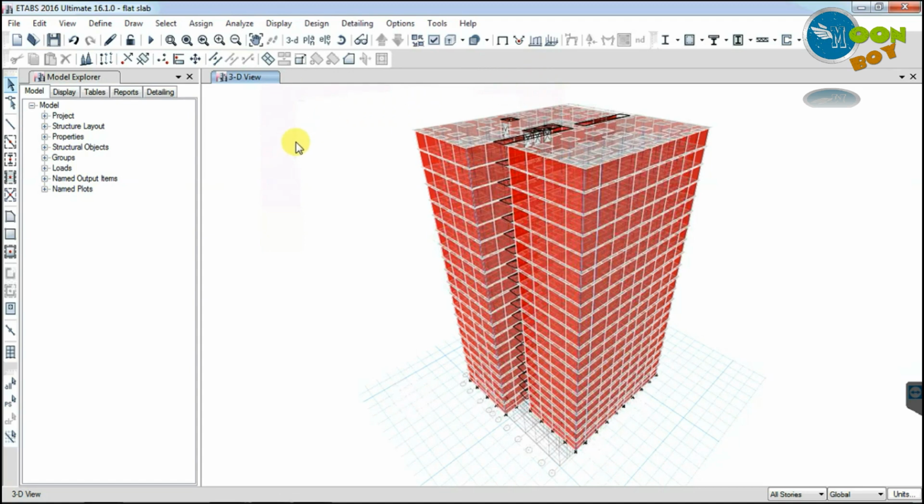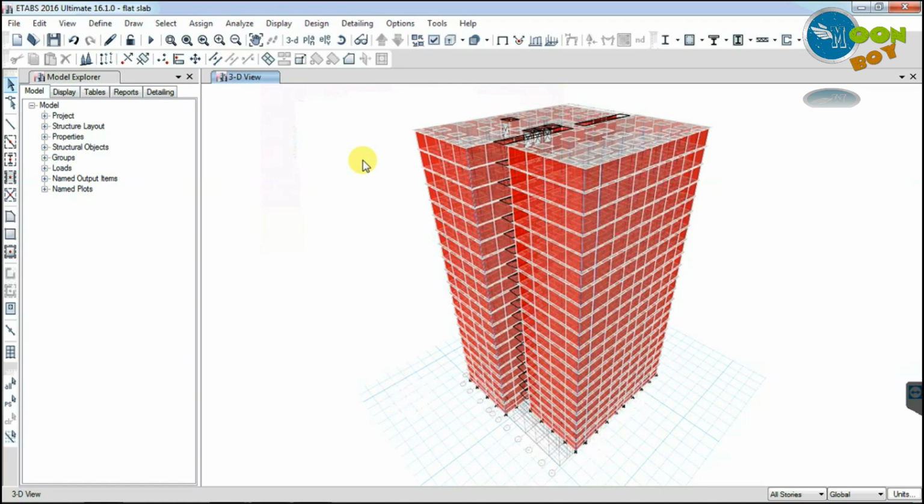We have to take it as 4 point loads on the top of the lift area where you have given the emergency lift. There only we have to provide some for that. Okay, you try to get that load. What will be the load coming from the helipad to the structure? You try to find out that. If you find out that, then after that we can provide it as 4 point loads on four corners, right?